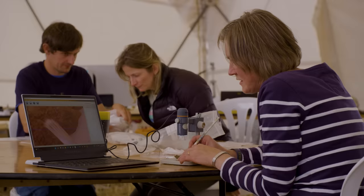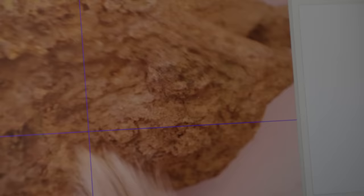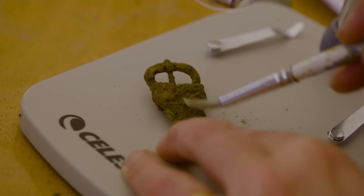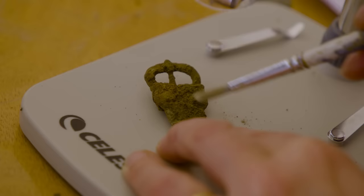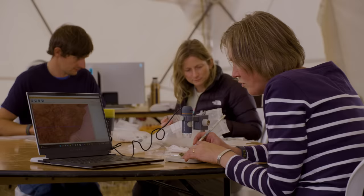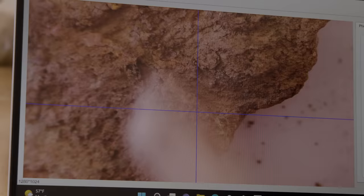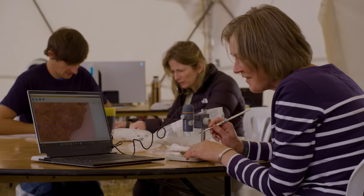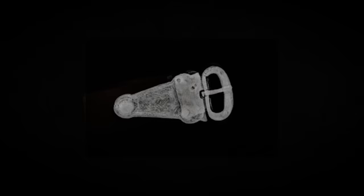Helen continues gently brushing as the cameras keep rolling, and tiny bits of soil come off imperceptibly, revealing more detail. She spots something she hadn't noticed before — a possible repair — and more decoration is coming out. After the dig, X-ray revealed more detail of what appears to be a highly decorated buckle, telling us at least one man was buried in a richly furnished grave a few decades before the Windfarthing woman.